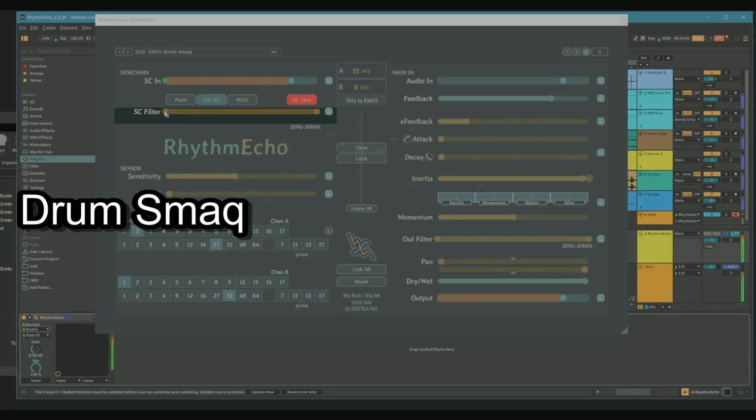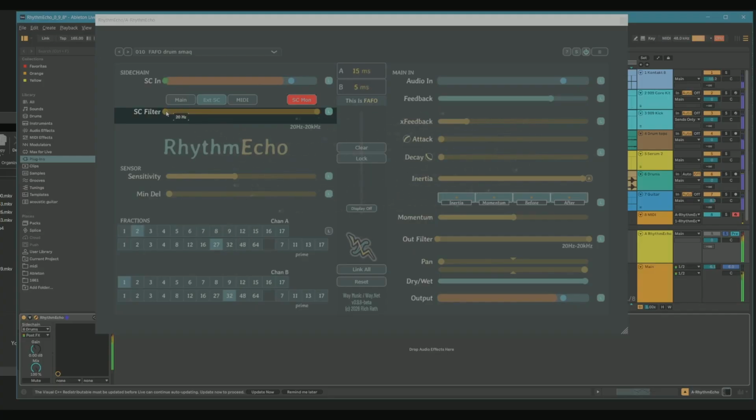There's a snare, and let's get rid of everything but the snare by using our sidechain filter. So we'll do the high pass until we lose, the bass drum isn't triggering it.